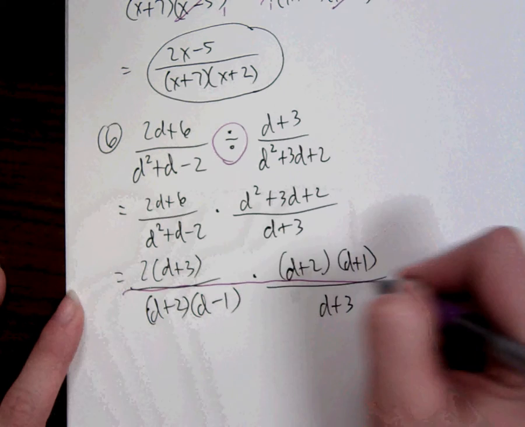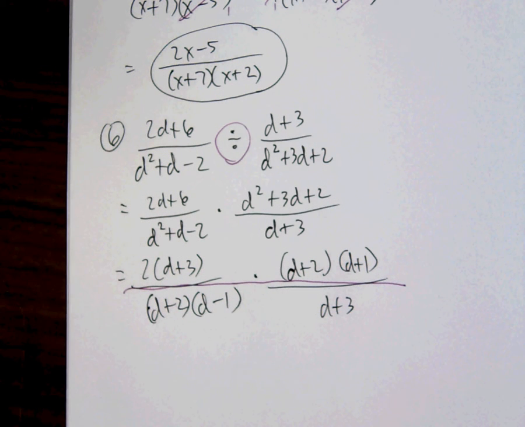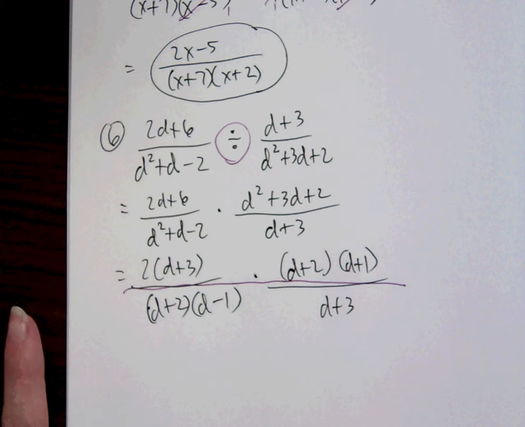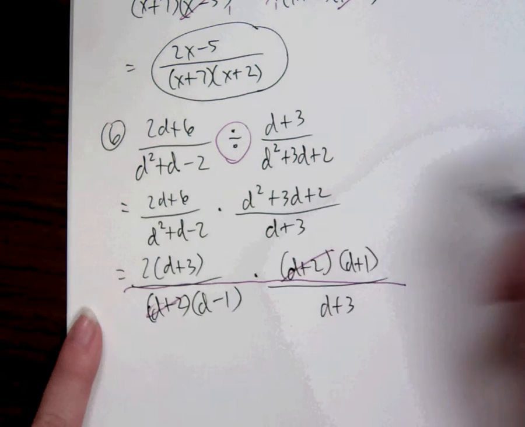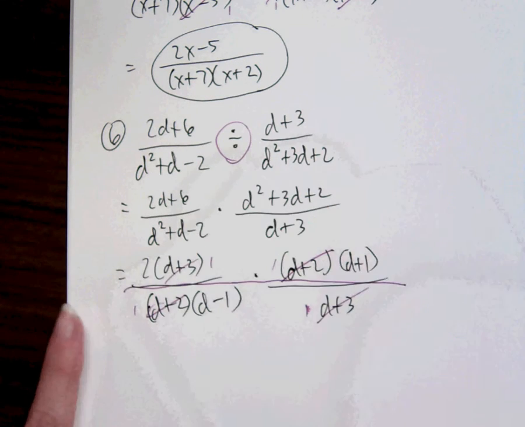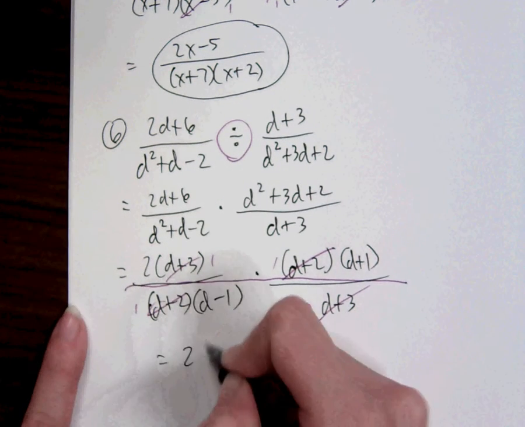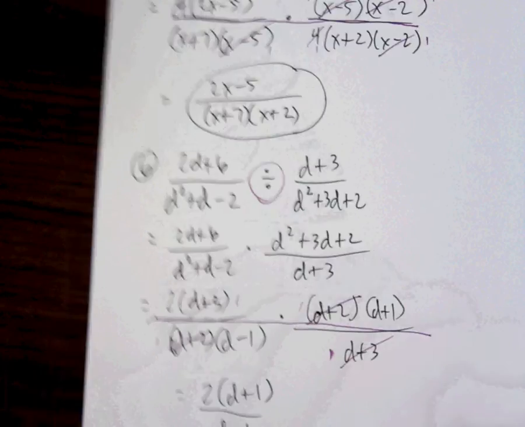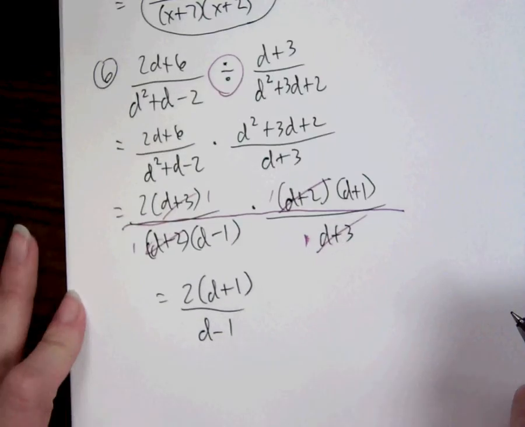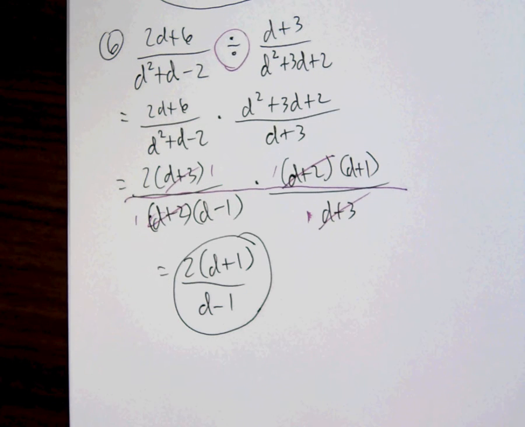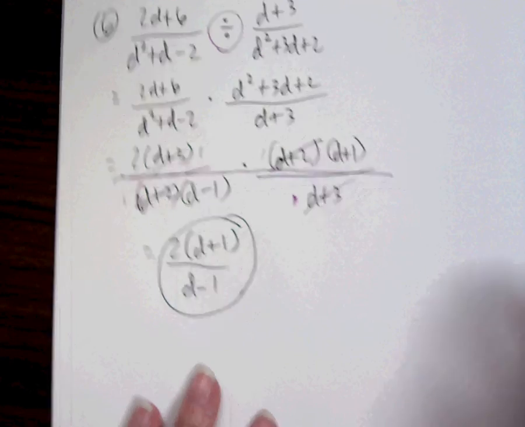Again, combine it all together. Anything that's the same in the numerator and denominator, get rid of. Okay, simplify to 1. So on this one, the d plus 2's are gone, and the d plus 3's are gone. So in the numerator, I've got 2 times d plus 1, and the denominator, I've got d minus 1. Okay, final answer there again. Okay, one more problem, just because I don't want you to get tricked by something like this. And let's see if I can squeeze it over here.